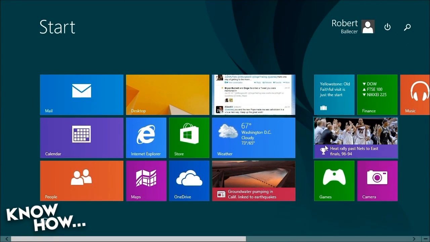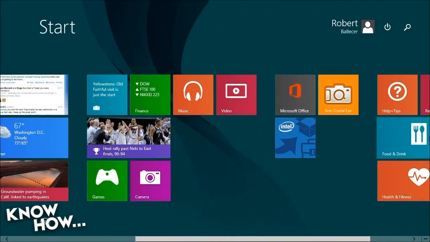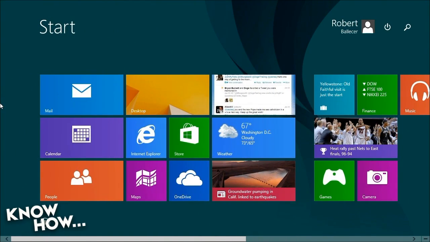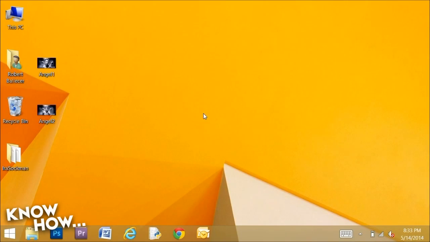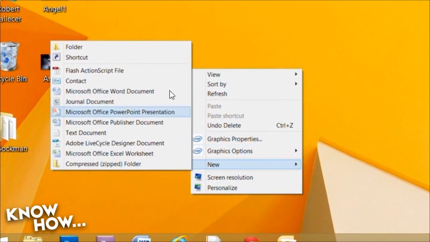Those first two tips are time-saving and preference tips, but if you actually want to get back some of the functionality in Windows 8.1 that seems to have been stripped away from Windows 7, then follow the following tip in order to get your desktop apps. The first thing you want to do is go ahead and right-click on the desktop, any empty space. Now select New and add Shortcut.